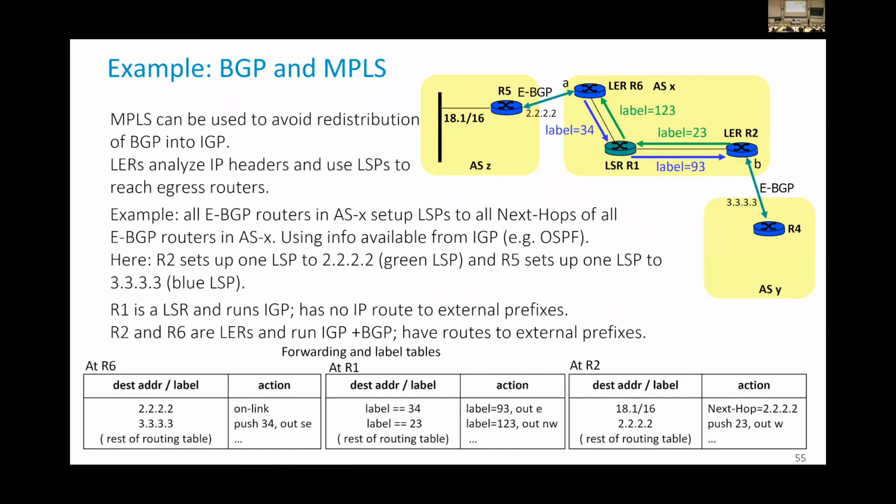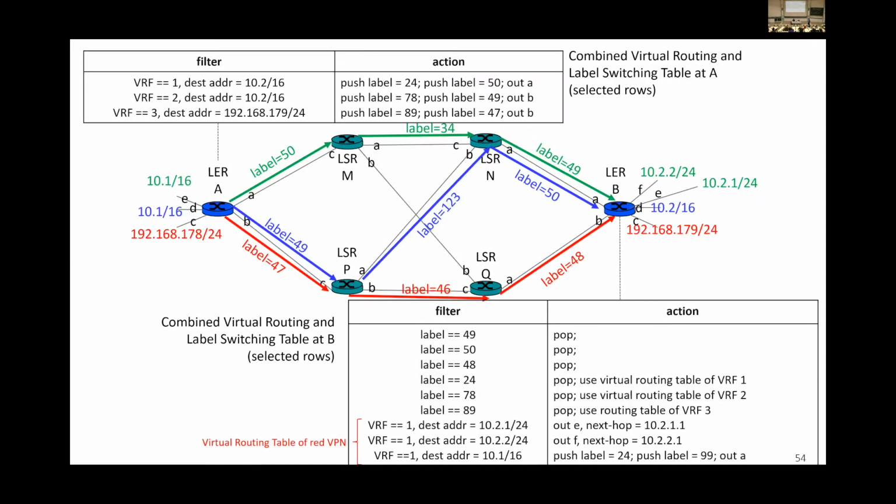So this is how MPLS works. If you contemplate this example, I am an ISP. I can interconnect my private domains here. And believe it or not, today there are more end systems that have private addresses than public addresses. In fact, in the world, we know that from home because we use a NAT at home. So this is how we can do that and interconnect everything while preserving the IP addresses here.